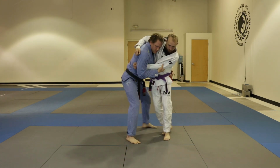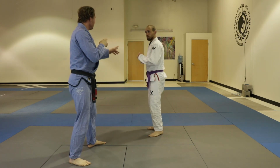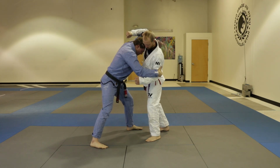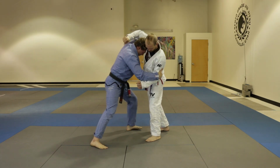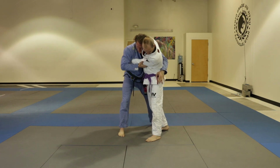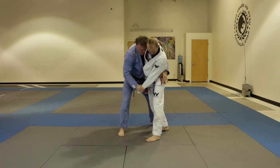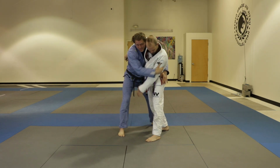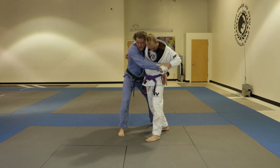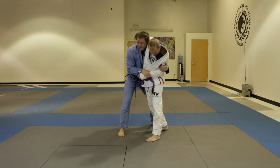So, right here. From a different angle, he threatens. One. I've already got this tricep. I'm going to underhook this arm and just circle a little deeper, pulling the tricep, pinching. And you won't always get this perfectly, but even if we're on the wrist here, sometimes he draws back to punch and it slides down. I'll grab the wrist. You can grab over top here and pin that against his arm.